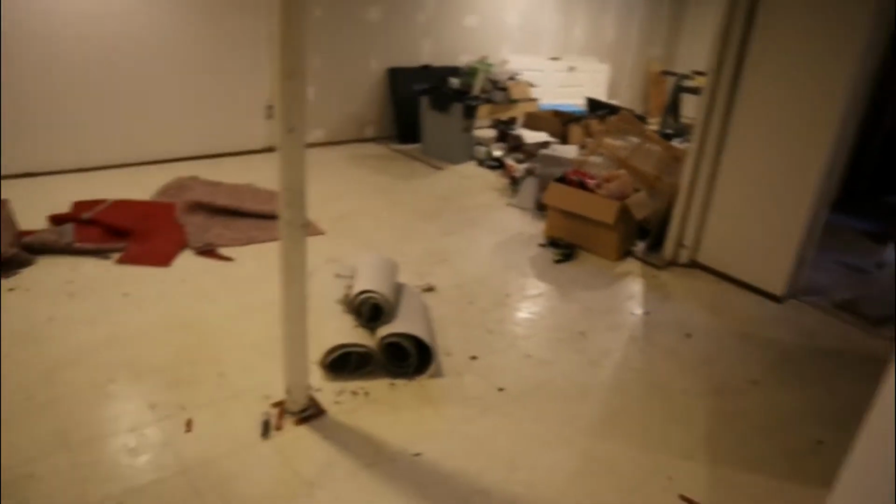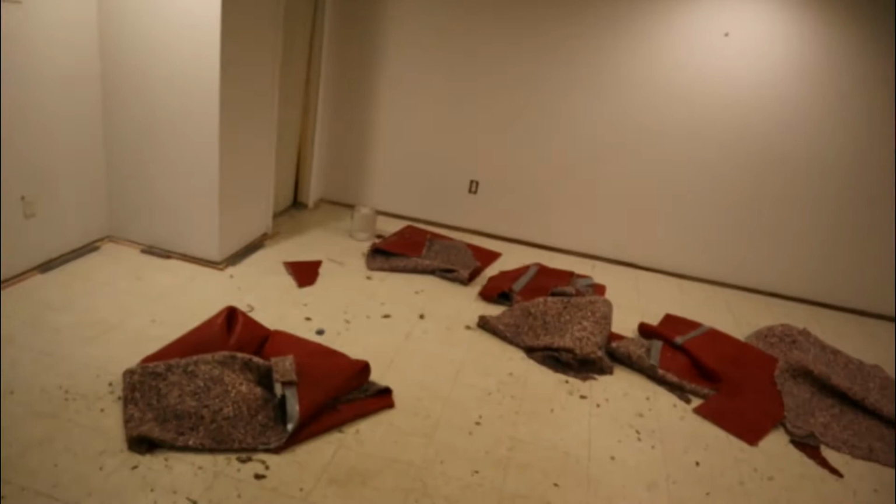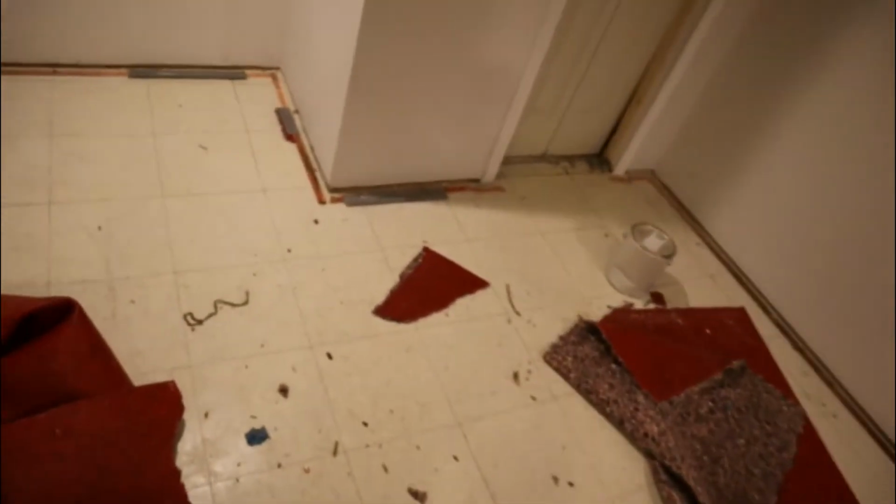Alright, so here we are with a bit of a pause on things. We ran out of contractor bags for the rest of this mat, so my pops has run out to get those. We need some more rope for all this carpet, get that tied up. So now I'm gonna go around and use my crowbar to pop out all this old wood that they used to tack in the carpet. So nothing to it but to do it. And my mic broke, so yeah.